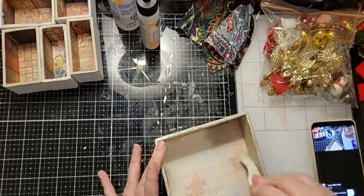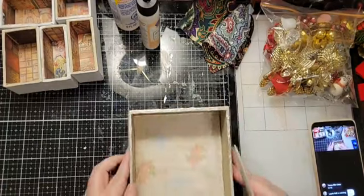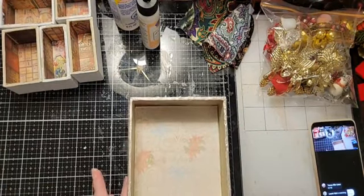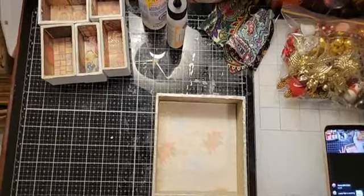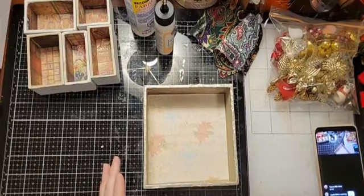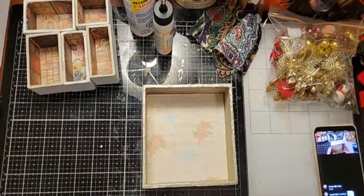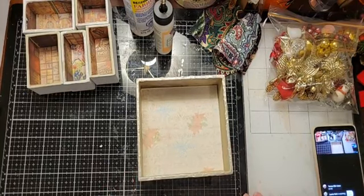There we go. And I've got my little digital in the background. Right like that. Make sure I'm back in frame and focus. I could pull this up a little bit probably. There we go. Slide it up. I have this awful tendency of pulling everything towards me. Hopefully that's a little better.